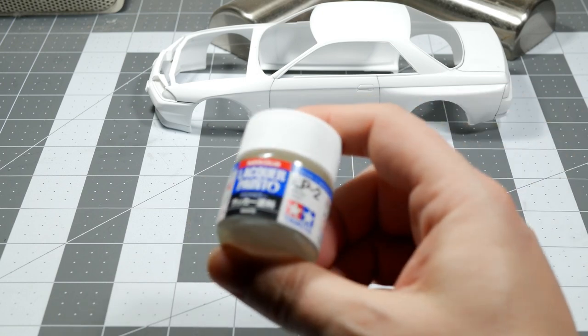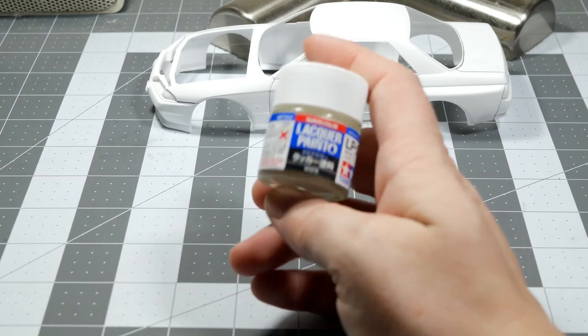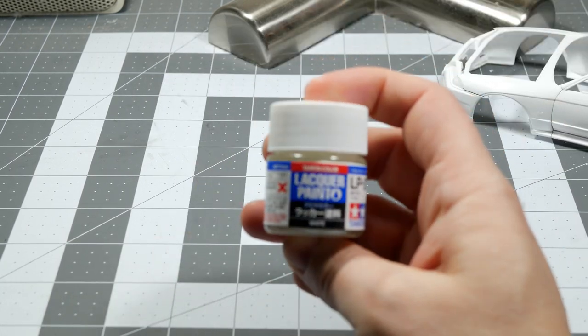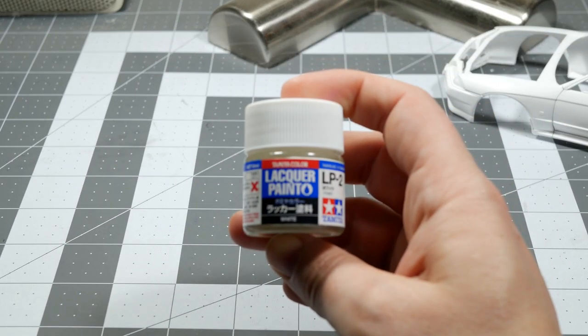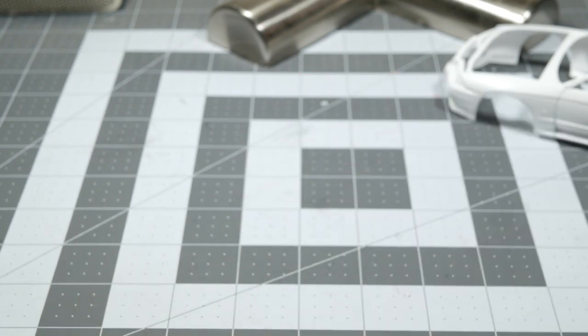The white I used Tamiya's new paint lacquer system, their new lacquer system. Mixed it with Mr. Thinner and brushed it on.